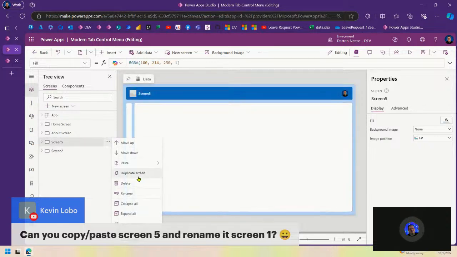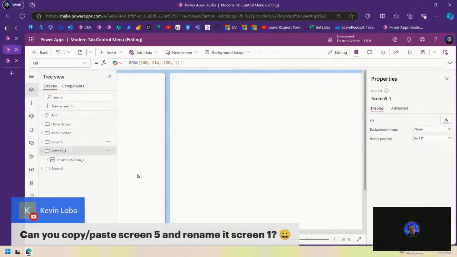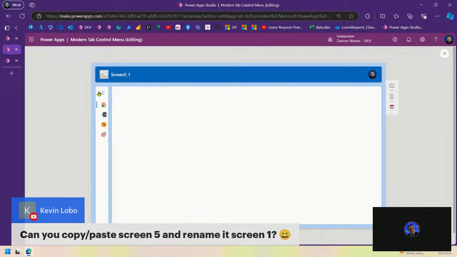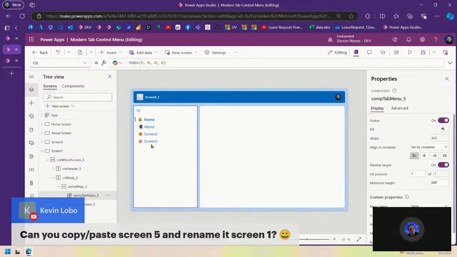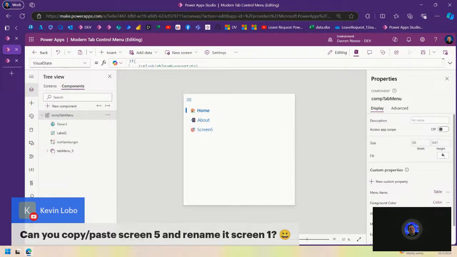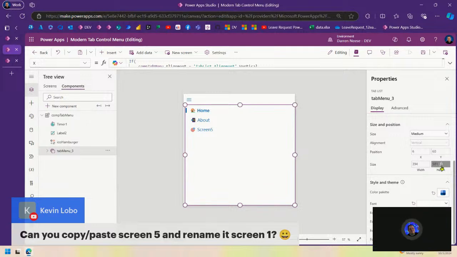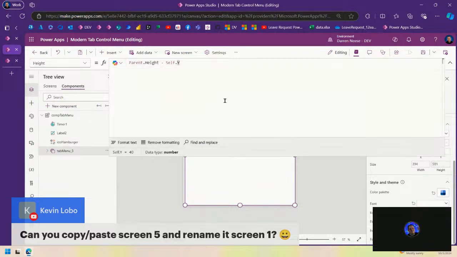So I'll duplicate 5 and call it screen 1. So that was interesting. When I went to hidden, the height was not adjusted. Yeah.